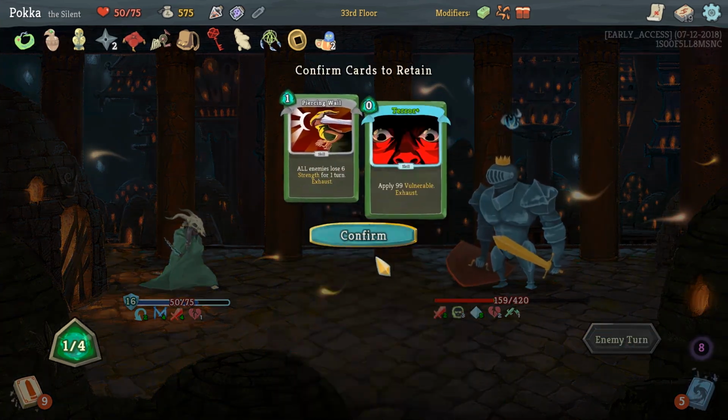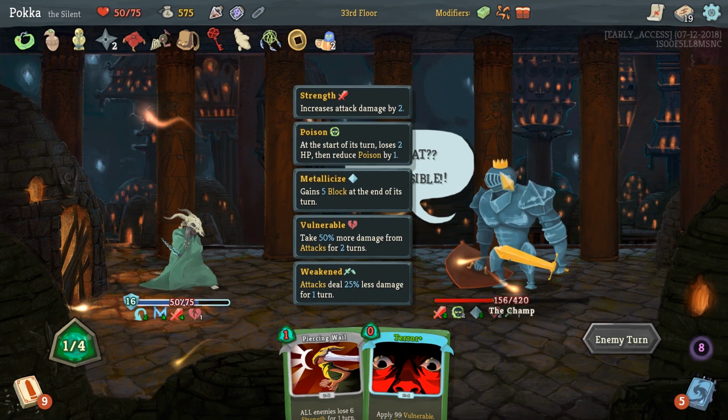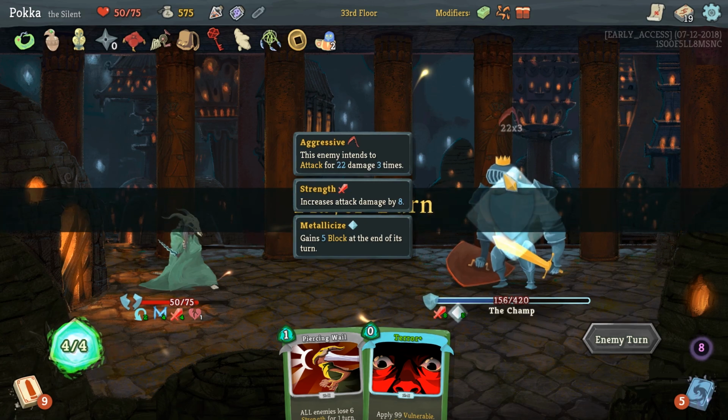Okay. Keep both of these cards. I feel like I'm gonna need both the defense and the offense to actually deal with him properly. I love his little crown. Like, it doesn't even make sense. How the hell does it stay on top of his head there? How does it not just fall off?